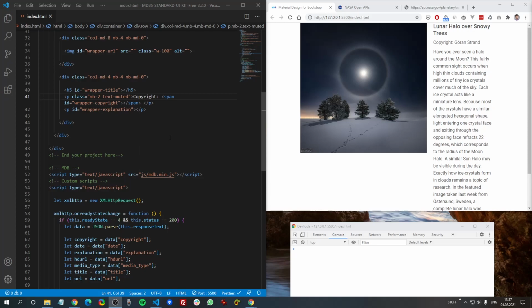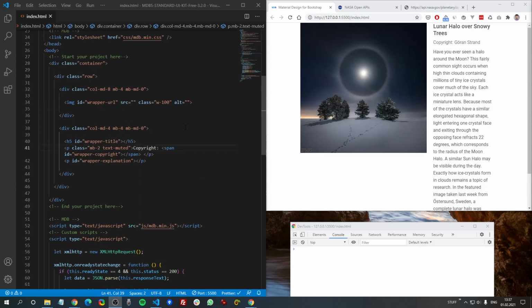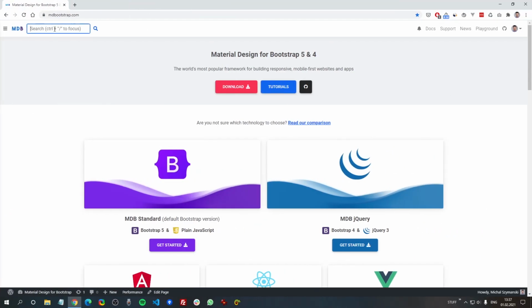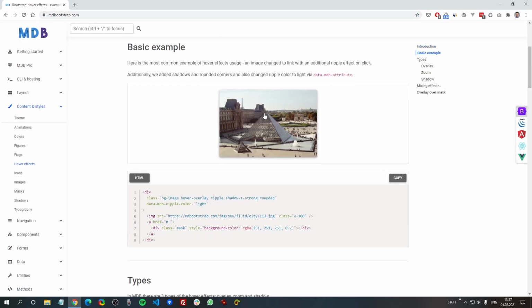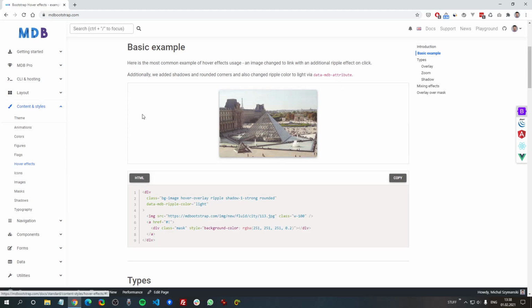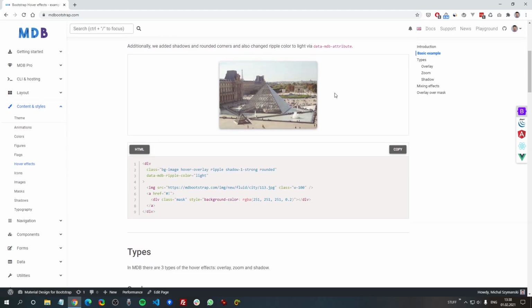The next improvement we can make is, instead of using this simple image, we can use an MDB component. Go to MDB docs, and in the search box type hover effects. And here we have a very nice example of the image with a hover effect and with the link inside.